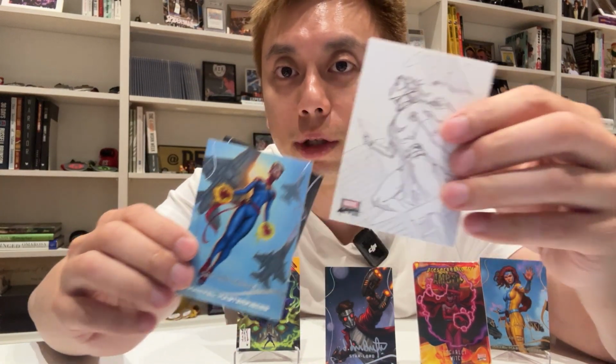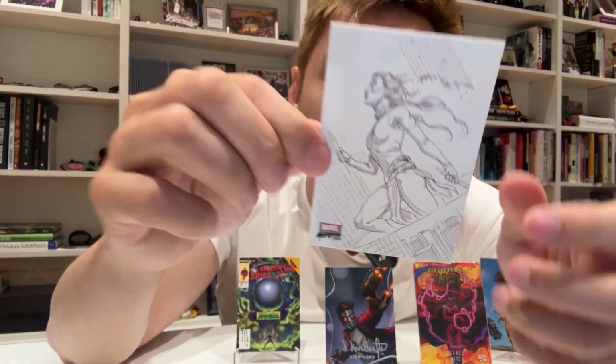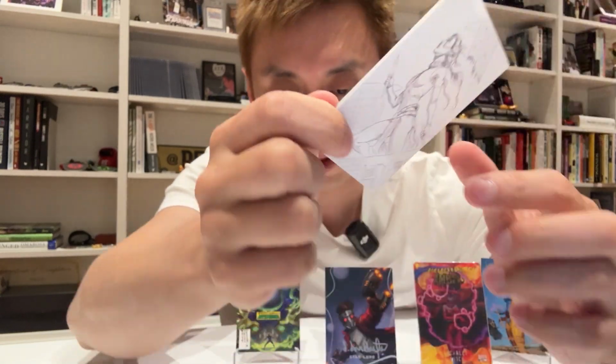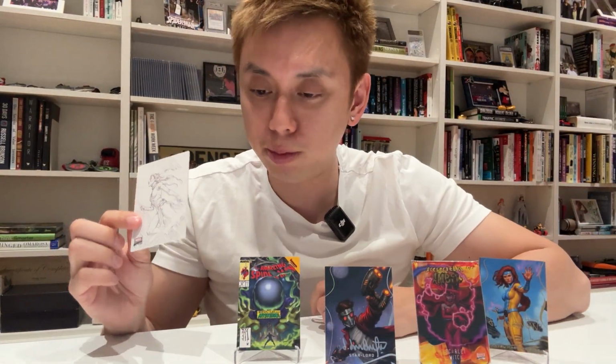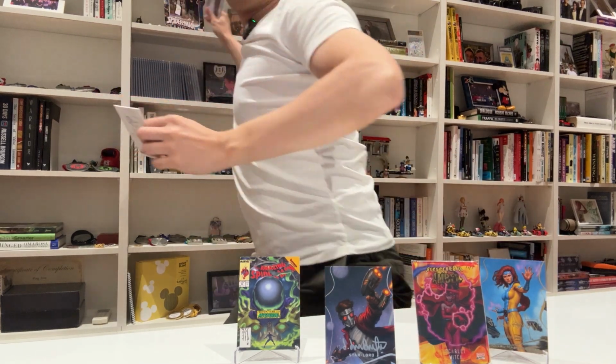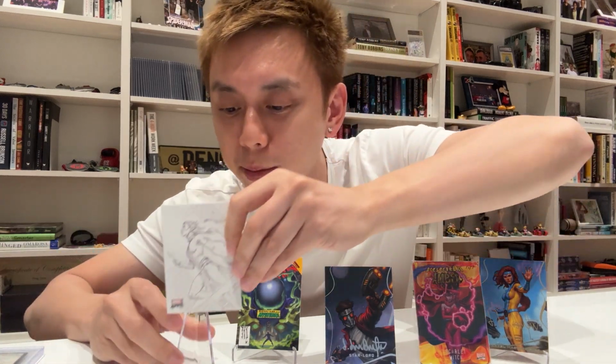Captain Marvel. Cool. And probably signature over here. Oh, wait a second. It's not real art. Okay. I thought it was real art for a second. No, it looks like it is. Preliminary art. Quite nice. I think this is probably a special. Let me take a random one over my limited edition cards and put that over here. Okay, cool. Very nice. Preliminary art. All right, we're doing good.